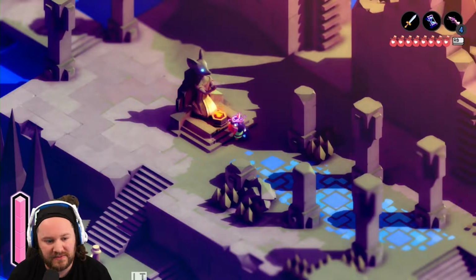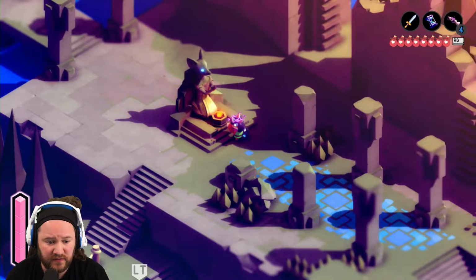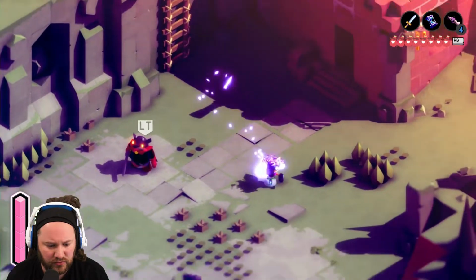Tunic for me at the minute is mainly research and seeing what we are finding. I've found 2 of the fairies. I just need to find some more. I think 10 makes it so you can unlock the last page, which isn't too bad. So what I'm going to do is go West Garden, maybe East Forest has 2. East Forest might be the best place to go first. If we go there, try and find them 2 fairies, that will get us up to 4.